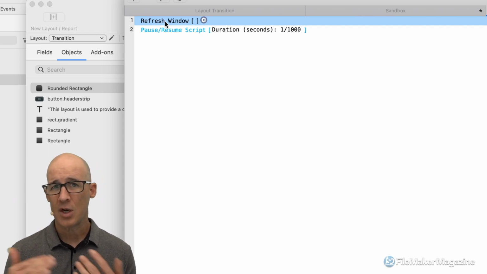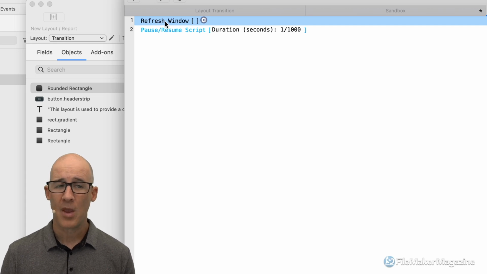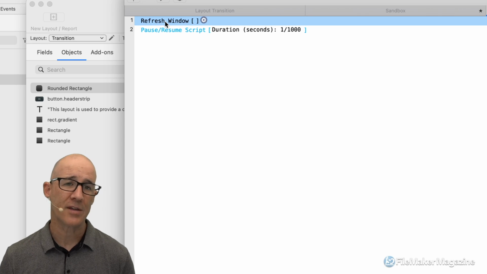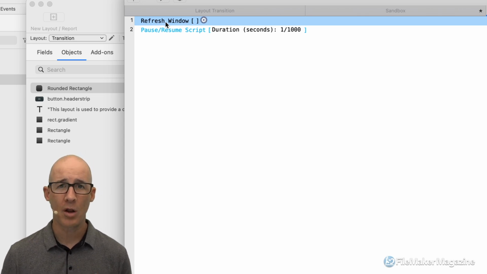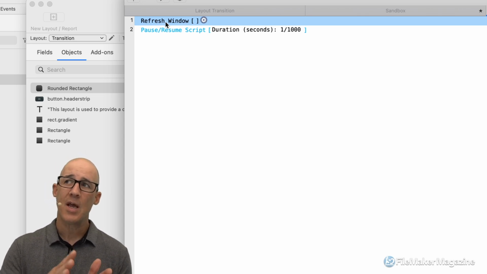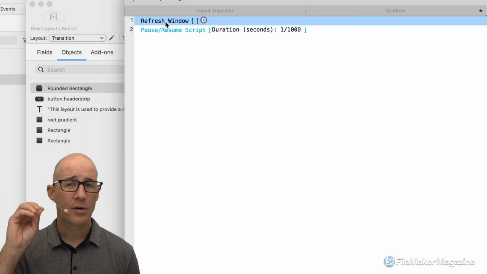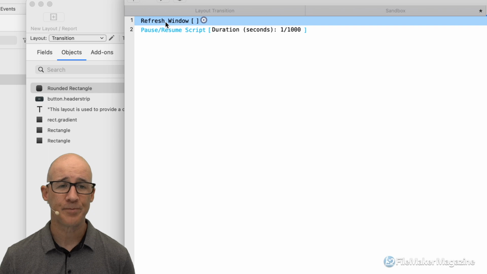So it wasn't always a good idea to use refresh window. For me, on my solution, it is completely local to the device, so I don't have a problem calling refresh window, whereas with a remote hosted solution, you may just want to call to refresh individual items.